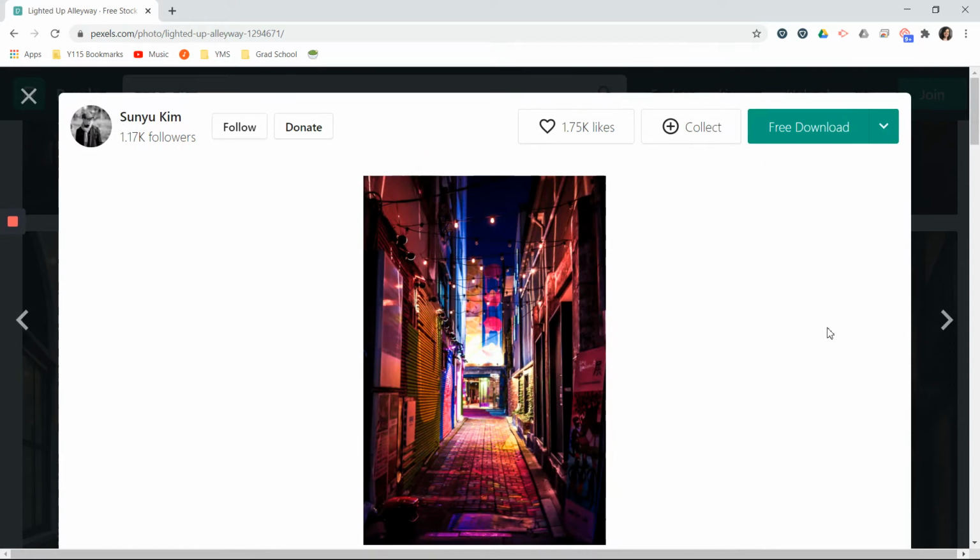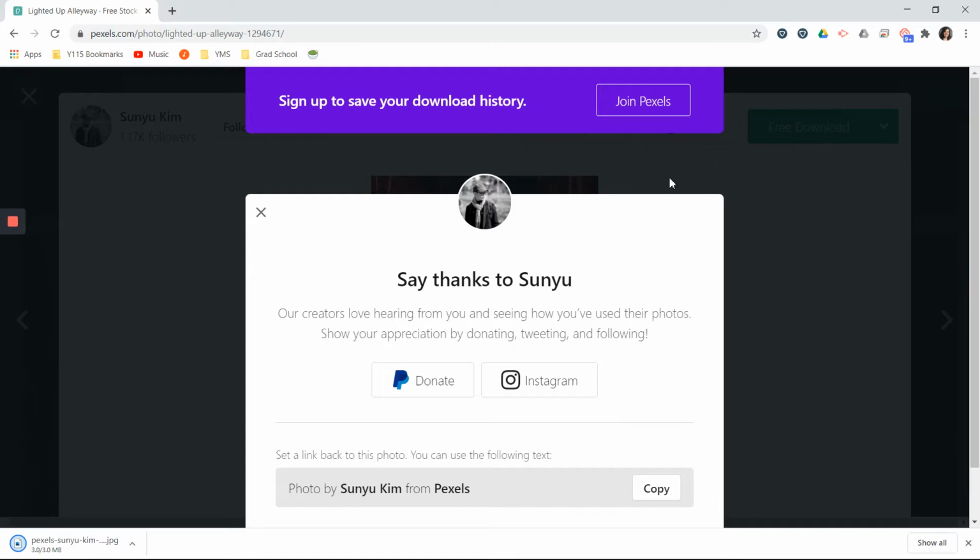When you go to save this photograph to your Google Drive, please do not click on the photograph itself. This is a thumbnail of the photograph. It is much smaller and does not have as much digital information. Instead of clicking on the photograph, what we want to do is click the green free download button at the top. It will automatically save to your Google Drive if you are working on your Chromebook. If you are working on a desktop or another computer, it will save to your downloads.